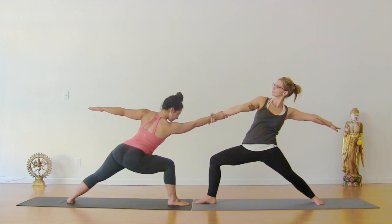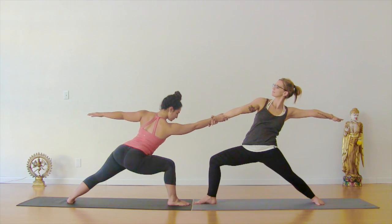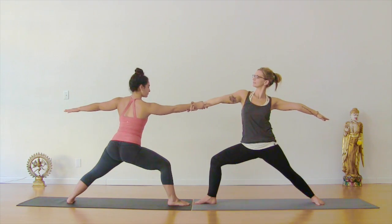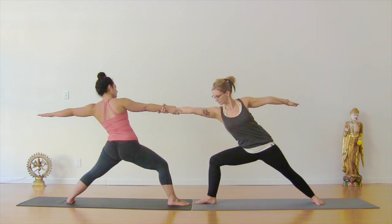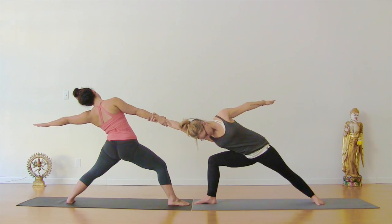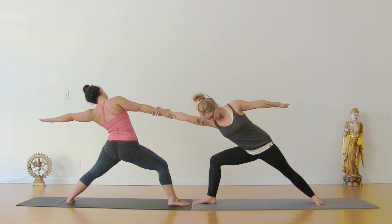Staying in your warrior stance with the bent right knee, pick one direction to lean towards, and one partner will lean forward and the other partner will lean back. Coming back to center, switching sides. If you just leaned back, now you will lean forward. If you just leaned forward, now you will lean back.